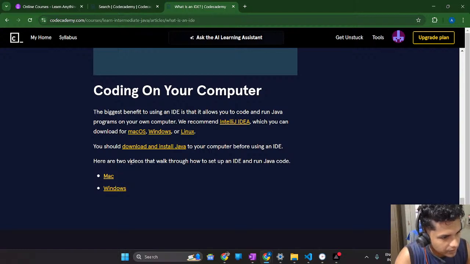The biggest benefit to using an IDE is that it allows you to code and run Java programs on your computer. We recommend IntelliJ IDEA. Okay, we'll use IntelliJ.